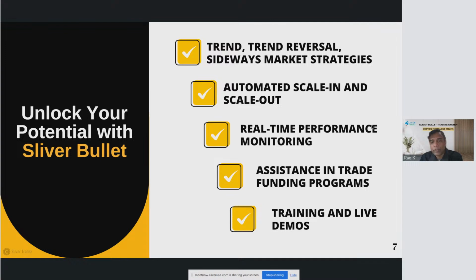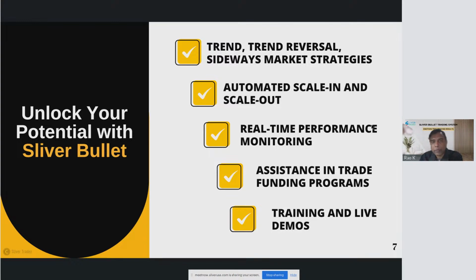And it also shows the account that you are trading, which really comes in handy when you are dealing with multiple accounts. So real-time performance right in front of your eyes, and that's important so that you have attention on one screen, at the most two, and you are focused while trading.